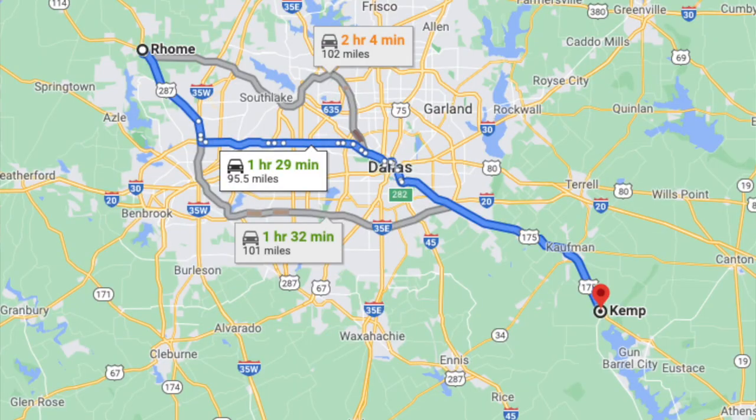So today has been a lot of driving. It is not even 1 o'clock, and I think I've already put like 250 miles on the truck. Unfortunately, Rome is a little over an hour away from my shop, and this drop-off is in Kemp, which is 45 minutes the other way from my shop. So technically it was an hour and a half from Rome when I left, 90 miles, but I also hit a little bit of traffic, so it's going to be about 30 more minutes. I already used up another half of a tank, so lots of miles today.